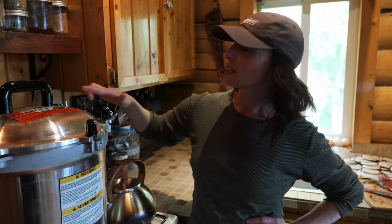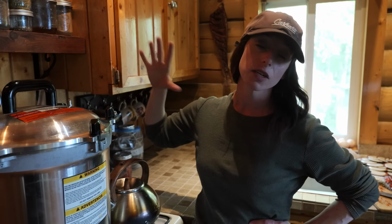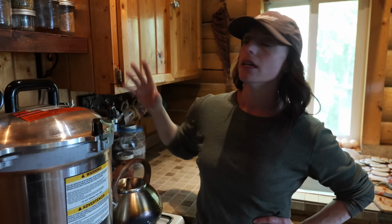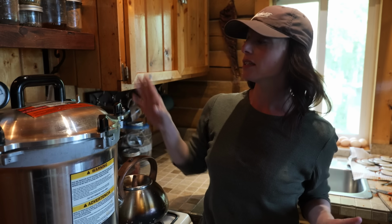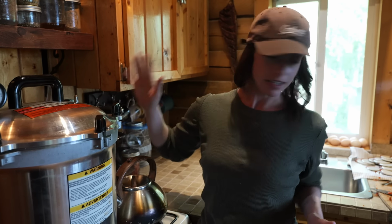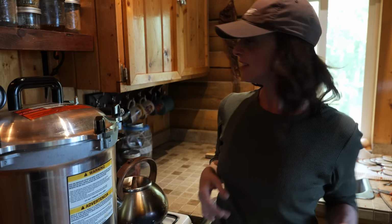But once this vents for 10 minutes, I'm gonna throw my weight on there at 15 pounds and watch and wait and listen to when it jiggles. And I want that to jiggle 1 to 4 times a minute. If it varies out of that, I have to restart my processing time. But when it starts jiggling at the correct amount, I'm gonna start processing these for 1 hour and 50 minutes. And in the meantime, we're gonna start vacuum sealing a few of them and keep jarring.